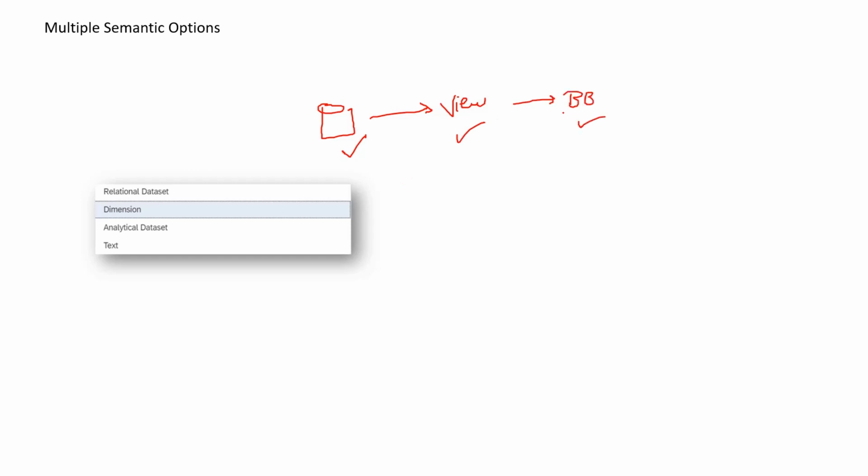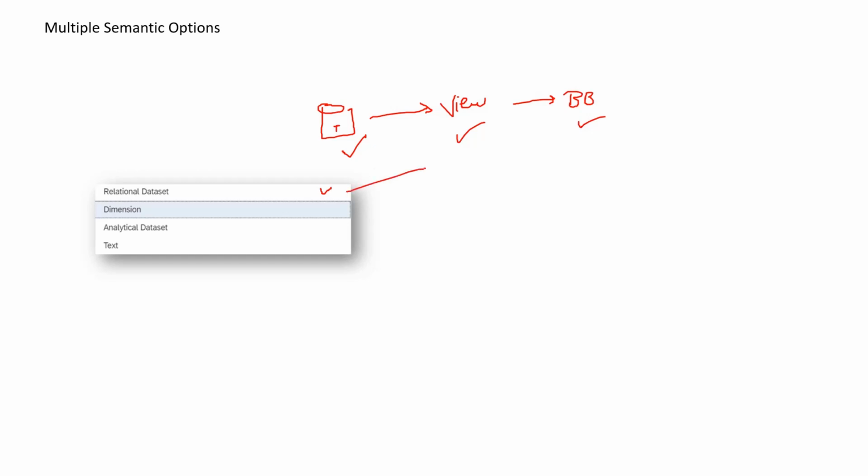So it is a bit confusing at times to users what is happening. So what we have done is we are just using the relational dataset for the table part, and we'll be using other options for the view part and for business builder as well. So keep in mind, at the start for the first flow we'll be just using the table for relational dataset. Now let's understand what these four options are.